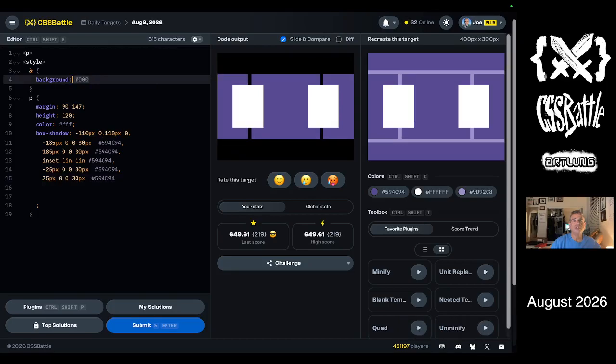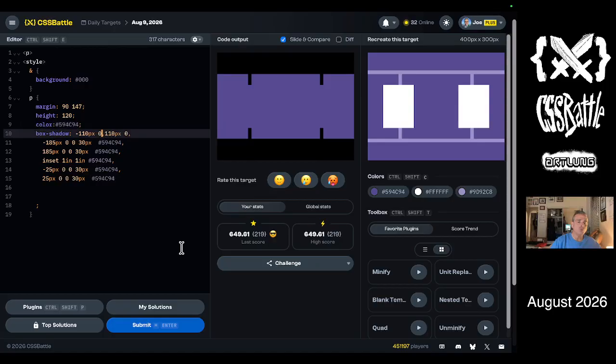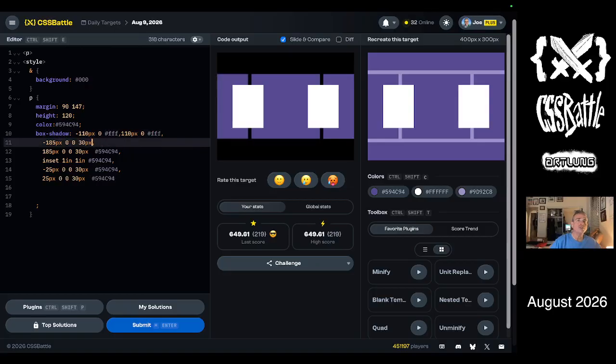Oh, not quite. But close. So I'm going to flip the colors. I'm going to say, okay, make this the default color, and then use white here. That's the fifth parameter of the box shadow. So I can remove all these instances of the color. I like that. This is a goofy way to do it. I will admit to that.